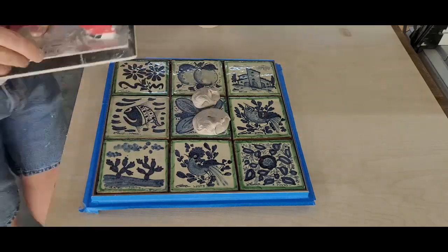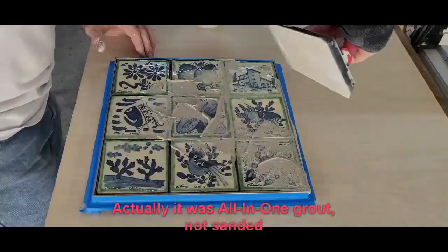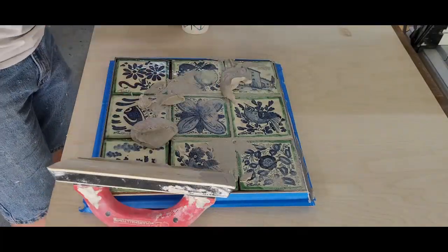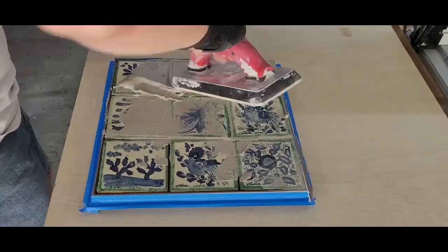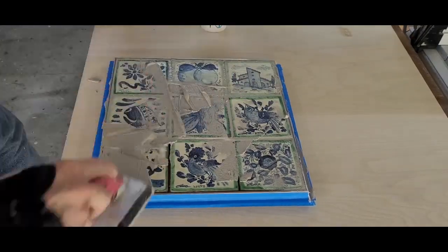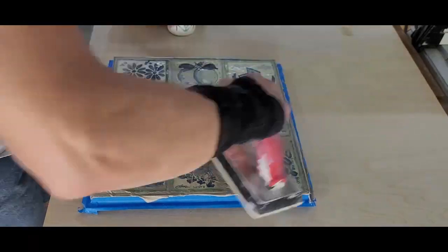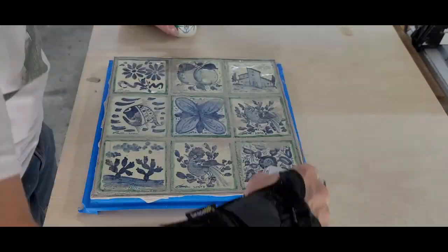After letting the adhesive set up for a few days, it was time for grout. I mixed up a small batch of sanded grout and started to work it into all the spaces. I kept my grout float at about 45 degrees, forcing the grout in until all the lines were filled. Then I could remove any excess grout, again keeping my float at 45 degrees. This is a good time to look for any voids and work more grout into those areas.